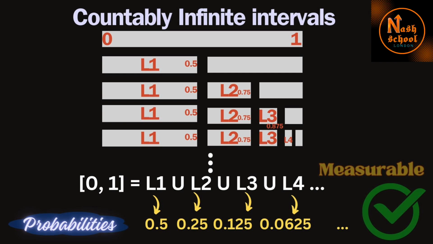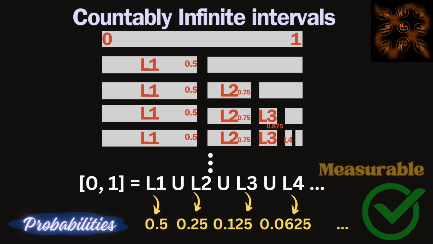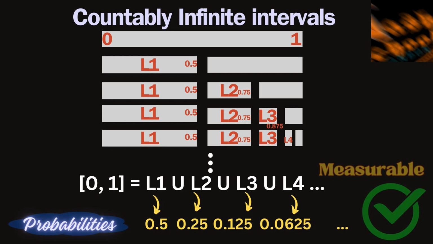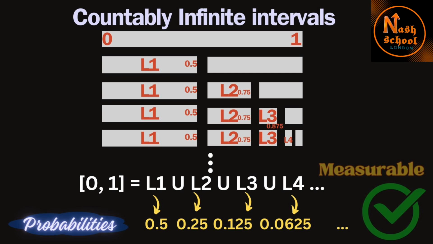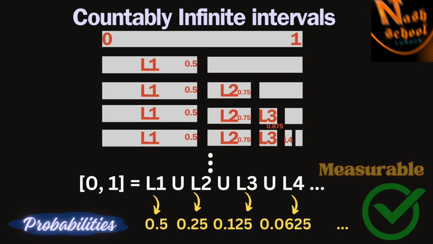And we know from geometric series that the lengths of these intervals add up to 1, which is half plus 1/4 plus 1/8 plus 1/16 plus so on. That series adds up to 1. It's a standard result from geometric series. So what we have done here is that we have said not only is it possible to divide 0, 1 into finite open intervals and assign probabilities, it's also possible to divide 0, 1 into countably infinite many intervals and assign probabilities to these open intervals.